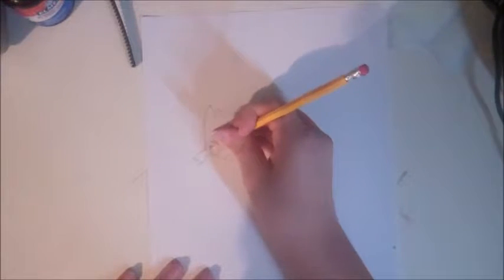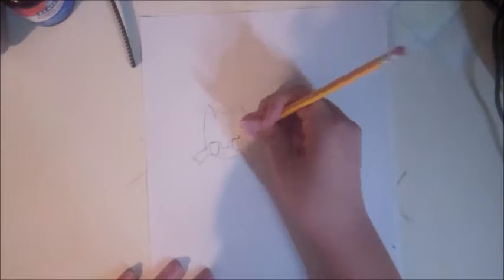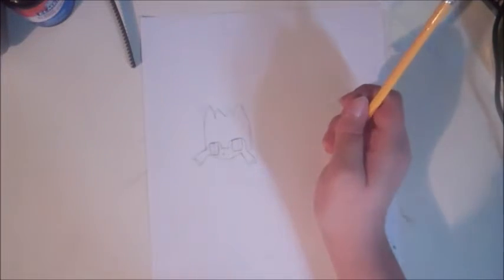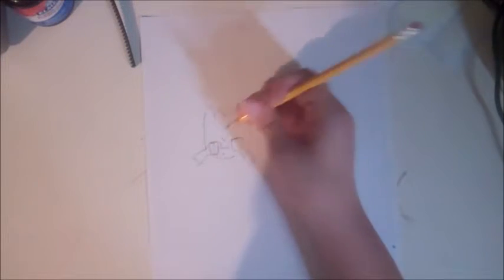Now we're gonna get into the eyes, and basically same thing. They're gonna be very blocky ovals, I guess you can say. And I'm just making them right now. The left eye is gonna be a little lower than the right. It's gonna try touching the edge of the chin. I don't think I was able to touch the edge, because it looked weird if I did, but if you can, try to make it all the way to the edge.